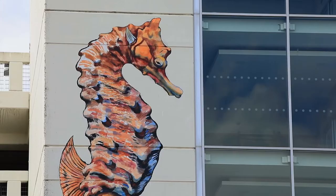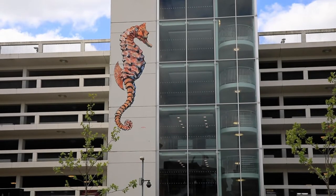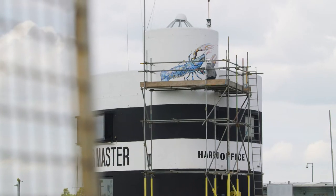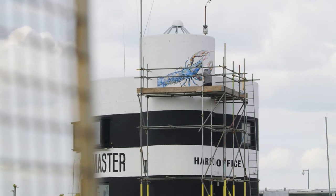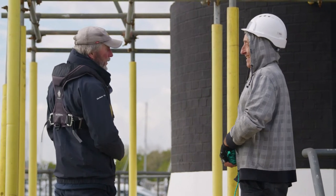Projects like this are brilliant for public engagement because art is a universal language — it's much more accessible than statistics, so it gets that conversation going. I actually learned something from this project because I had no idea that we actually had thresher sharks in the Solent. So this really is a thought-provoking piece and it's fascinated a whole load of local people, which is all we wanted it to do.